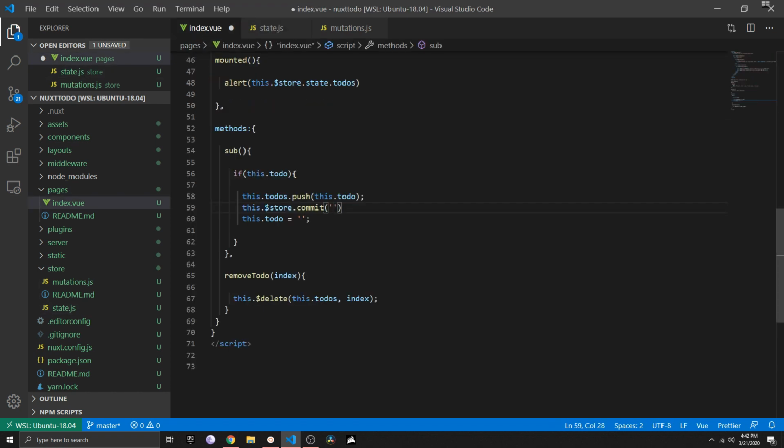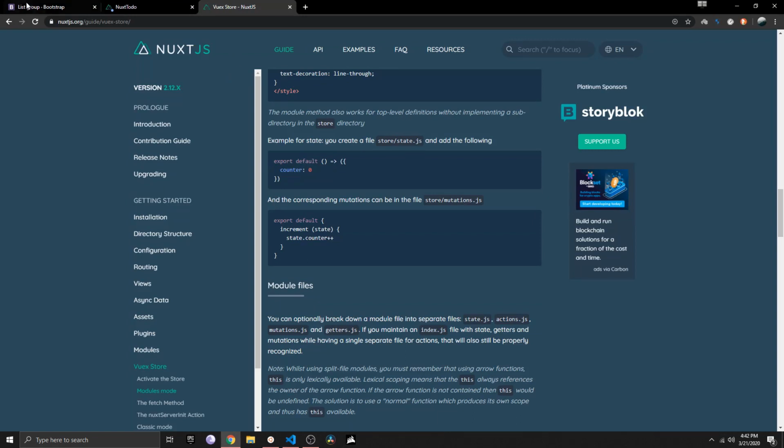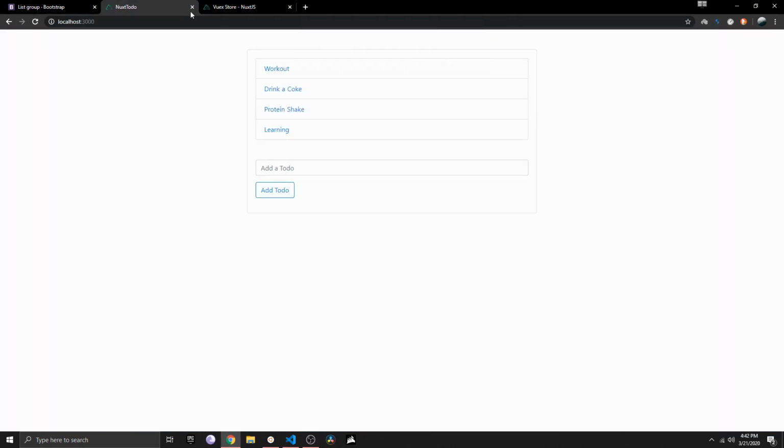So it's store commit, and then we need to add todos. We want to grab this function, and what do we want to add to that? Well, this.todo. And now you will see that when I first remove the alert from the mounted hook and head back to our app and hit enter.